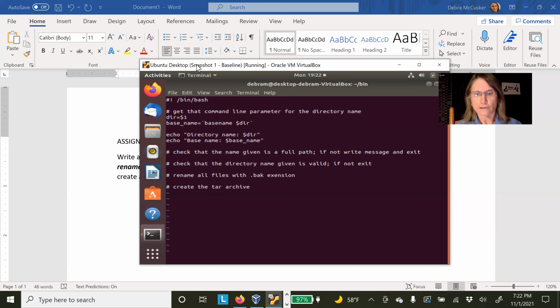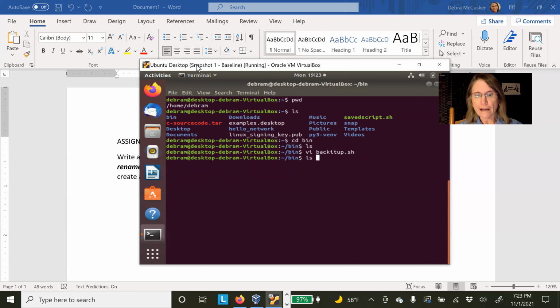And because I want to put those on separate lines, I will use that \n, which you may recall is the new line character. Okay, so we don't have much going on yet. We've got a script that gets the first positional parameter off the command line, and then I pluck the base name out of some full path name, and so far that's all I have.